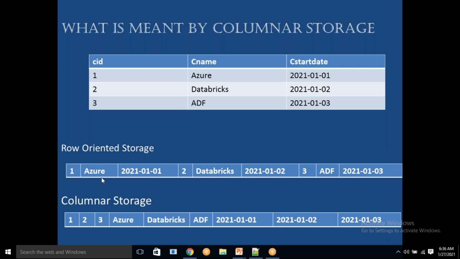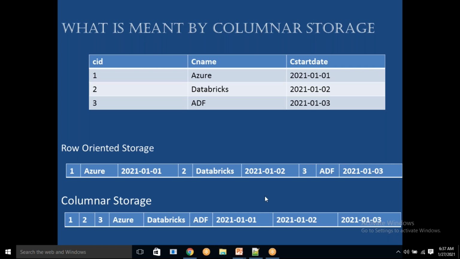So the data will be stored in this particular order: first one Azure and this particular data, two Databricks in this. Now if you want to get your course ID and course name, you need to search where all your course IDs are available, where all your course names are available. You need to search here. But here you have continuity. Once you identify where your course is starting, you can just bring all those things next to next. You no need to search for multiple things.